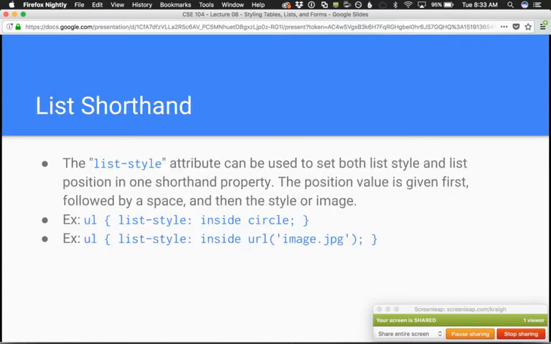Okay. A couple other styles just to talk about that are useful for lists. Sometimes you might want to change the background color of lists a little bit, or maybe have them alternate, so every other row has a slightly different background color, alternating between dark and light or something, to help separate each item in the list.